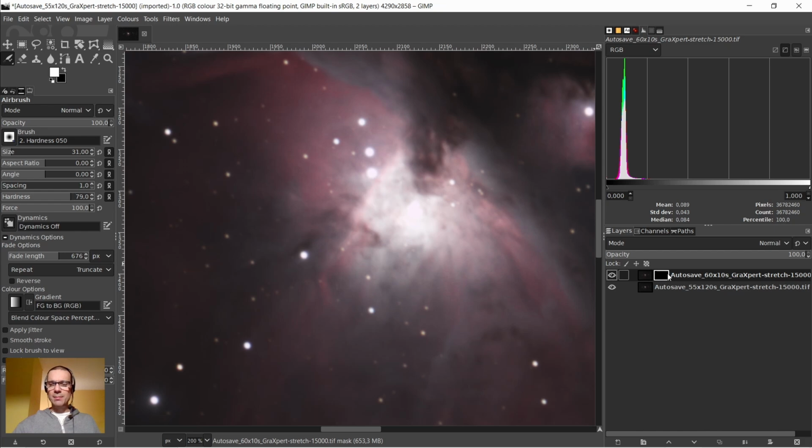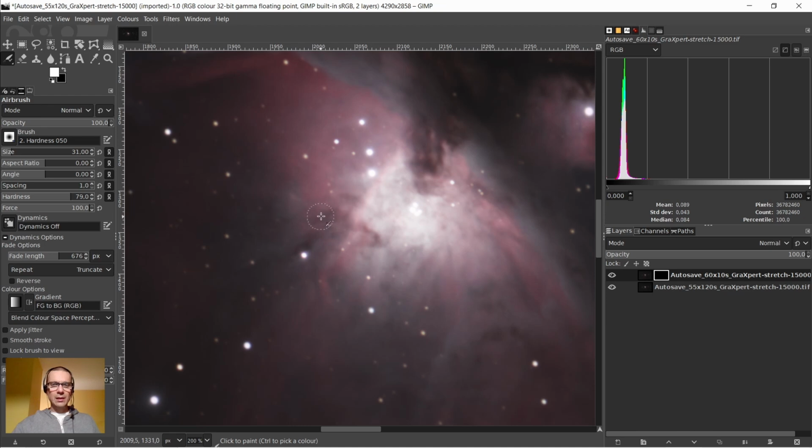So with this mask active, you need to have this white frame around the mask. If you now paint white, you can see that the stars became smaller because by painting on the black mask, I will reveal parts of the layer containing the stack made of 10-second subframes.